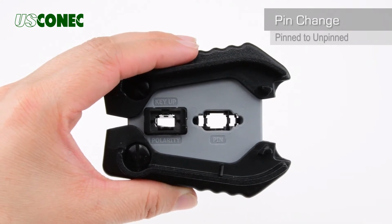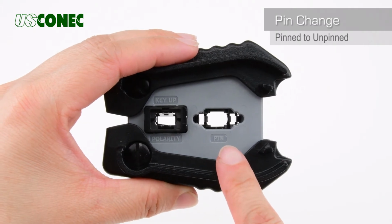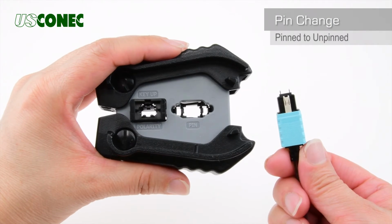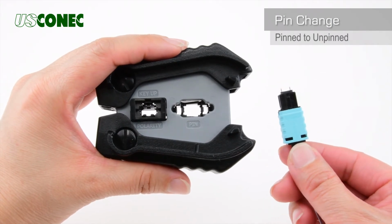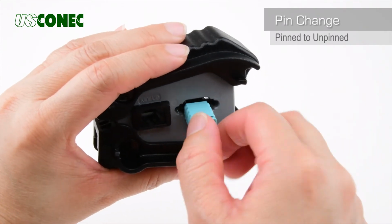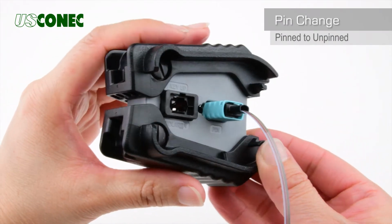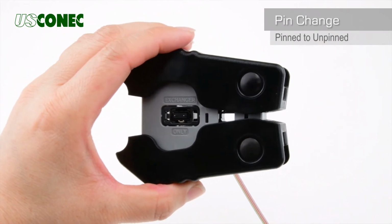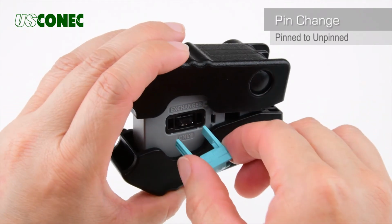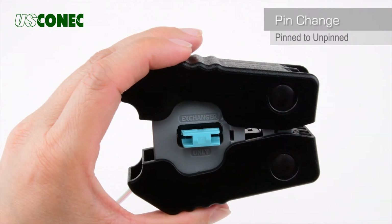To remove pins from the MTP PRO connector, first locate the pin change port on the MTP PRO Field Tool. The connector key can be faced either up or down during this process. Insert the connector into the pin change port until it latches into position. Turn the field tool around to the exchanger-only side. Using a pin exchanger without pins attached, insert the exchanger guides into the slots until the pin exchanger bottoms.